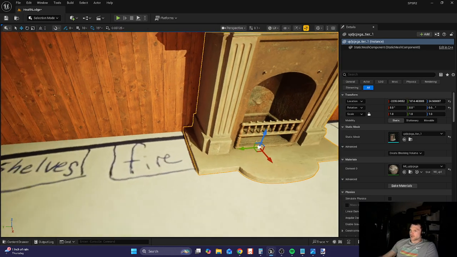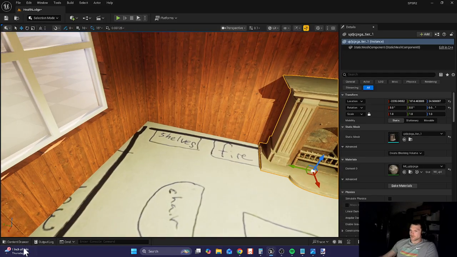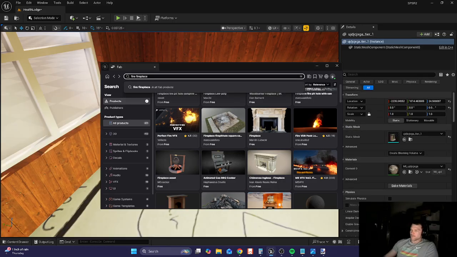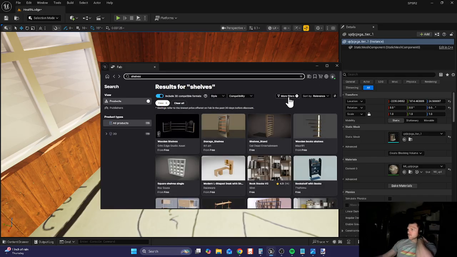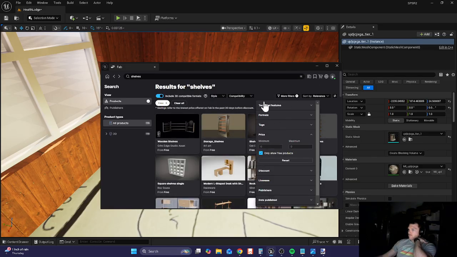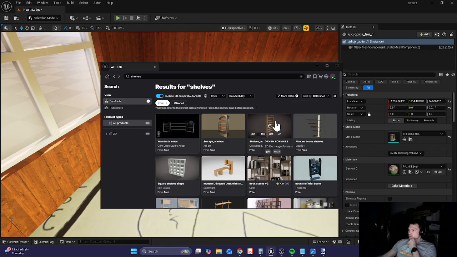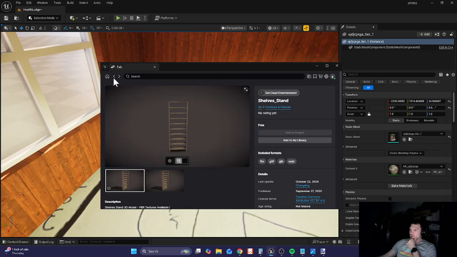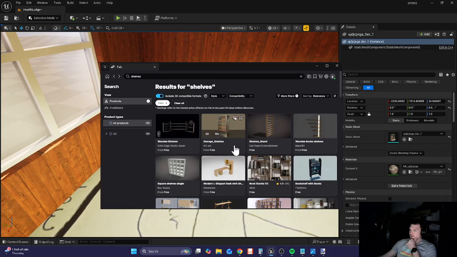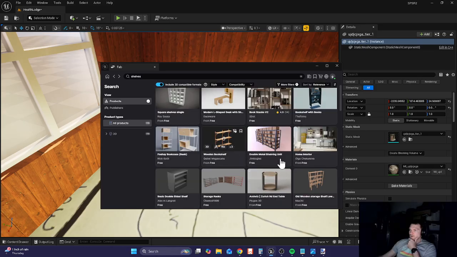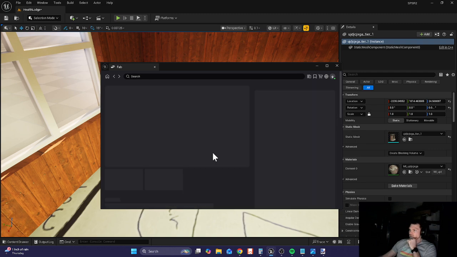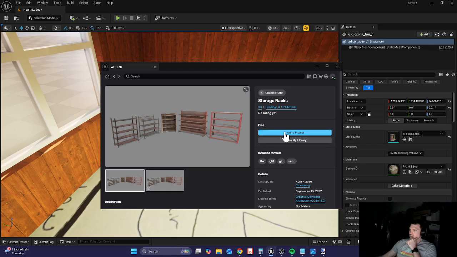Okay, what is next? We need some shelves. So let's just go find some shelves. These are pretty good. We could probably use those in the trading post, if not here. Storage racks. Those definitely look good.